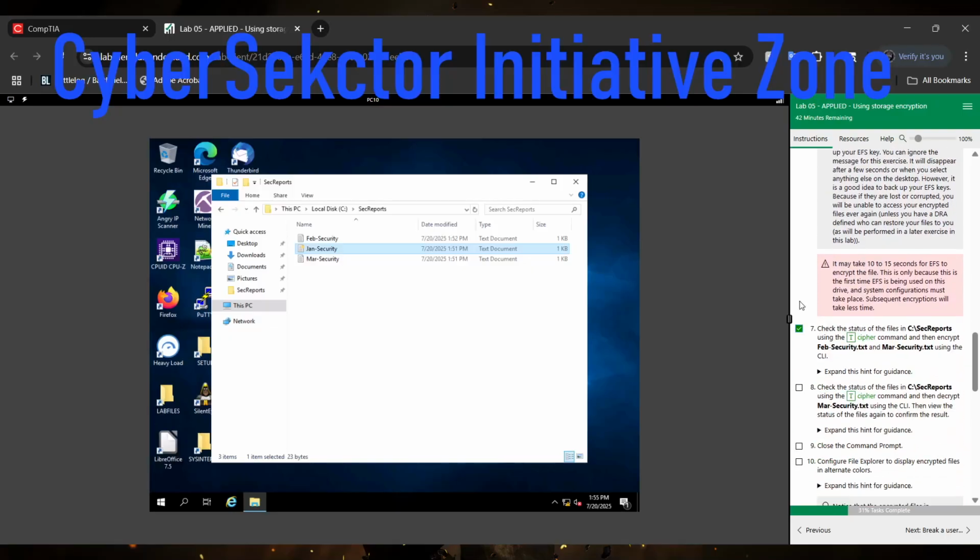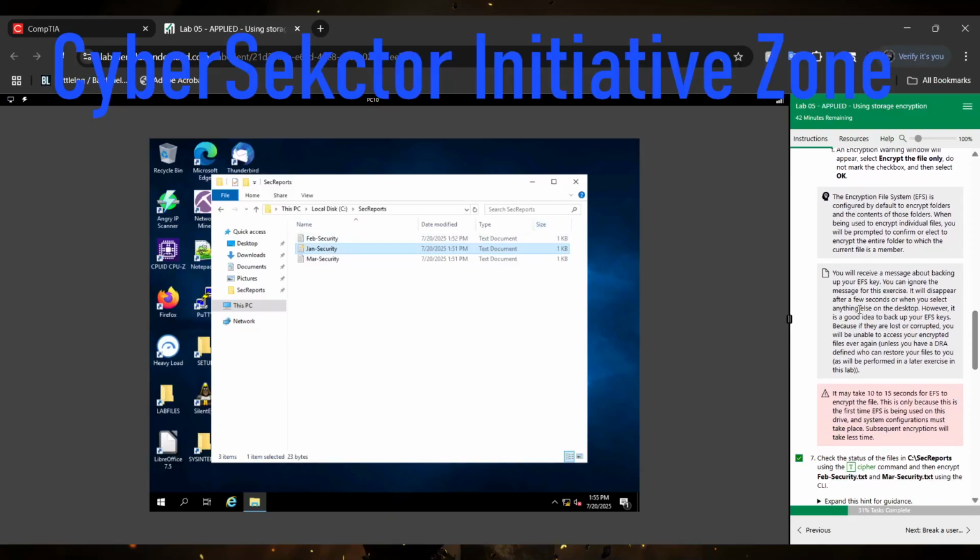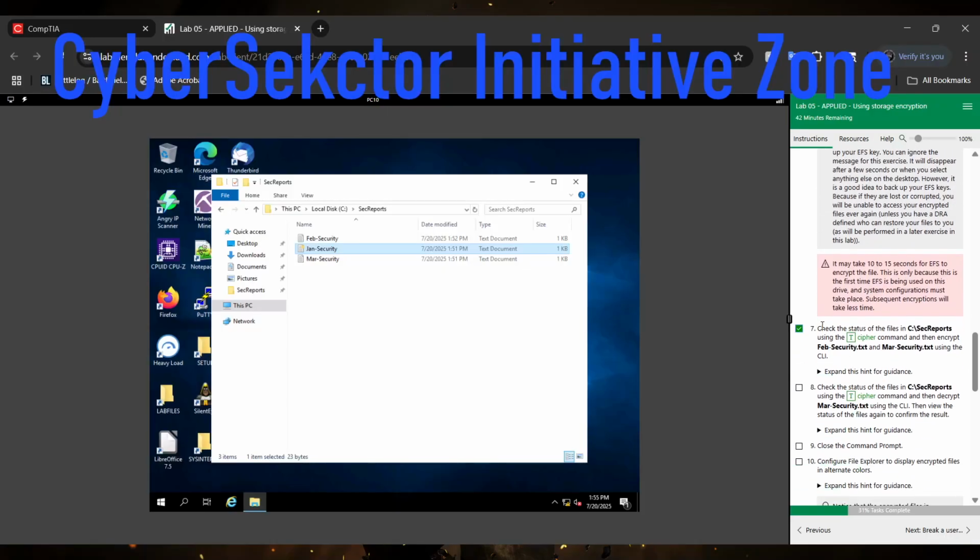So the encryption file system will give us some sort of pop-up warning to say, warning, this file is encrypted, you're not able to access this file, something along those lines. I will possibly see this within the lab, and I'm pretty sure this is shown within the lab because I did do this lab before, and I'm not too sure if that is common within every single file, but most likely it should show that.